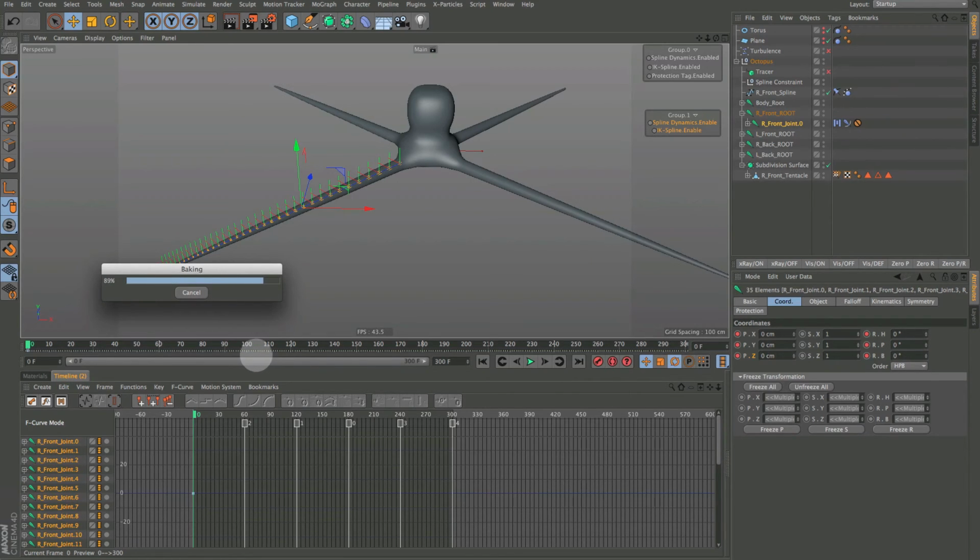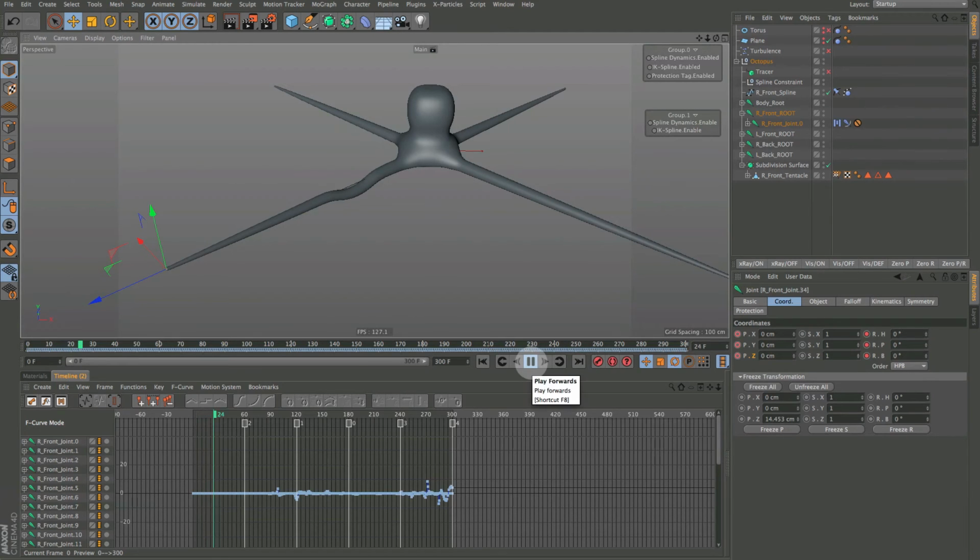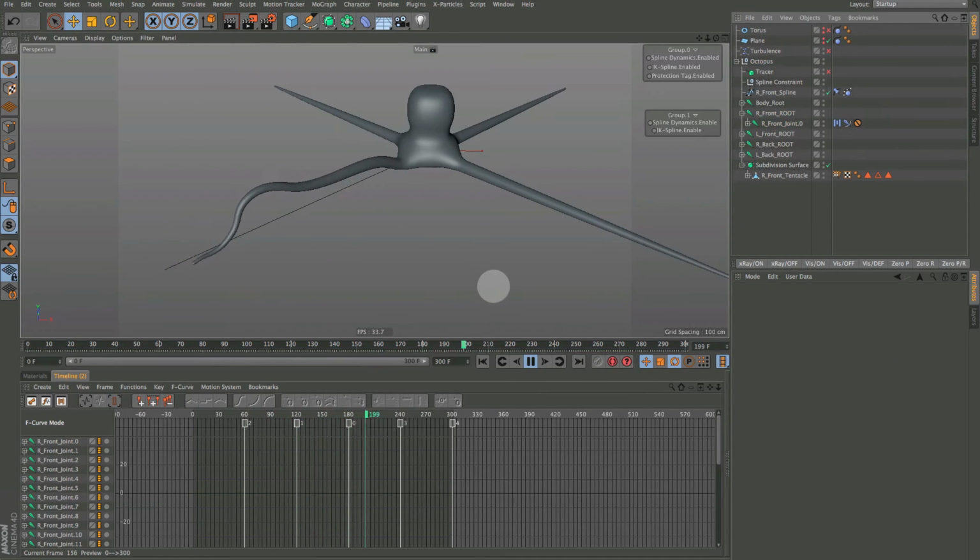Should only take a few seconds, and it's done. We've got keyframes. So now let's turn the torus off so it's no longer affecting anything. And let's just see why this isn't working. Oh, I know why, because we have to turn these two things off. Now we should get, oh, there we go. Okay. So remember, we can control the speed of this once we get in. See, it's a little erratic, but once we bake that into a motion clip, we'll be able to control that a little better.